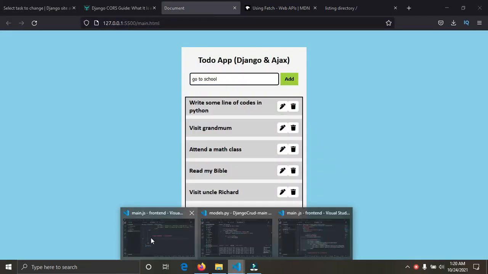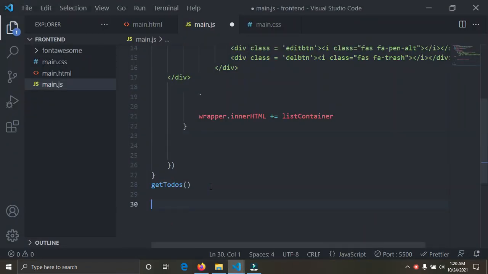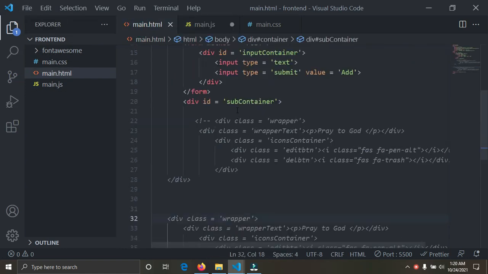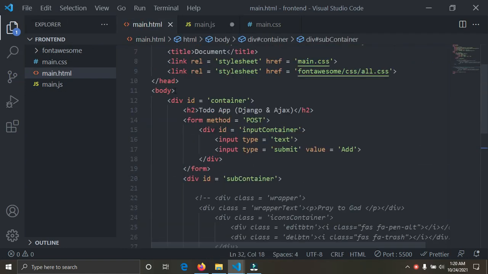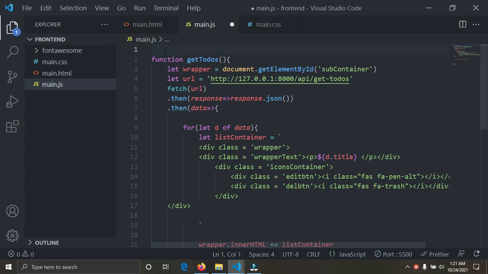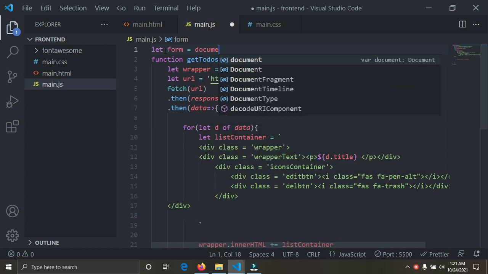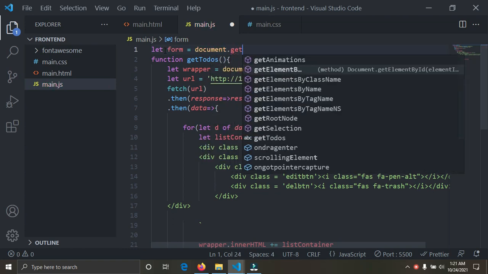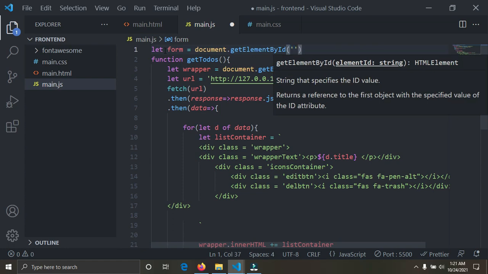So I'm going to simply start here. Now I'm going to simply pick our form. So our HTML form, you can see the form. I'm going to give this form an ID so we can pick up this form. Let's call this one my form. You can call it any name you want. So now go down to JavaScript, your JS file. Let's simply pick this form up here. Simply say let form equal to document.getElementById my form.